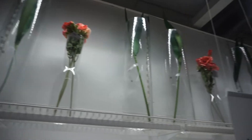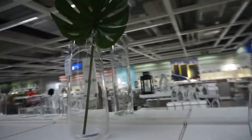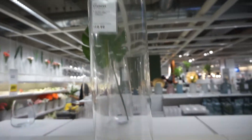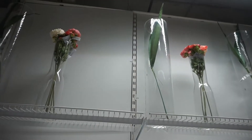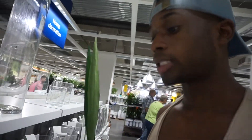This is something that caught my eye — I absolutely love these. I think I might mimic this in my place. I'm a little nervous about it but this big glass cylinder right here — it's only $19.99. I think it's a decent fair price for how big it is. I can put it on my counter and maybe even one in the bathroom. I'm going to get it — it's the best thing I've seen all day here. It's a yes for me.